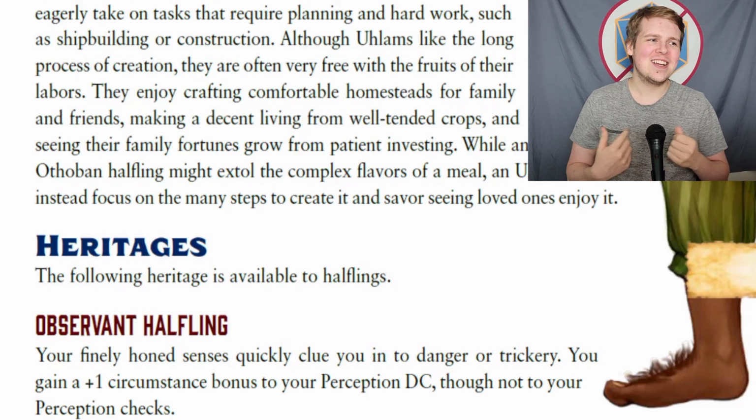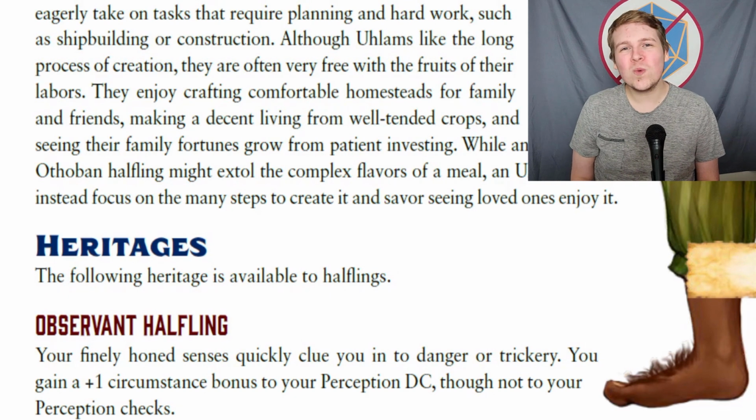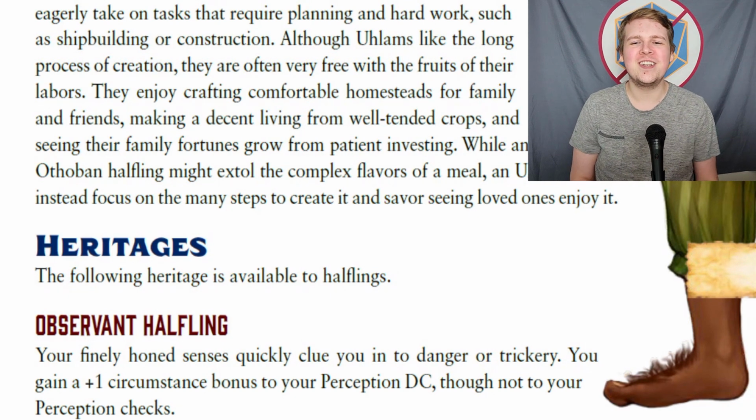The Lost Omens Character Guide actually only adds 1 new heritage to Halflings, and that is the Observant Halfling, which is kind of boring. You get a +1 circumstance bonus to your perception DC, but not to your checks.